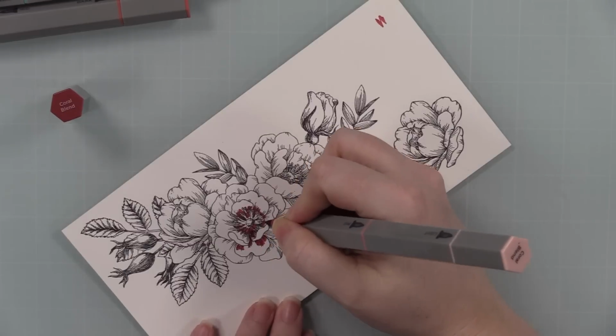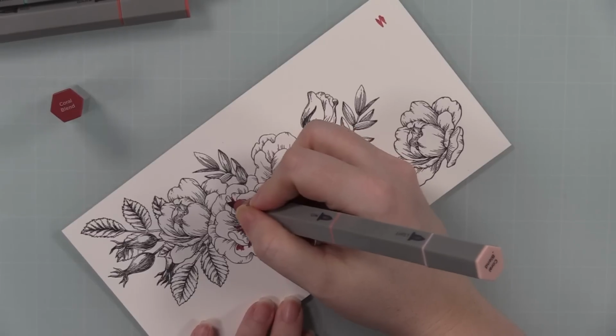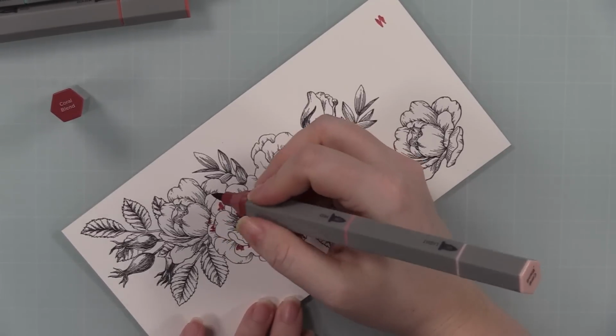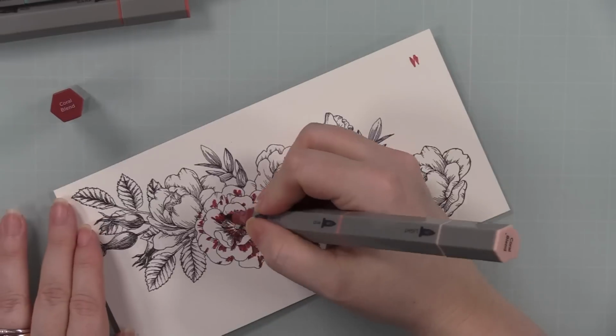I understand the bullet nibs, for a lot of people, you get more control with that. But I personally like having the brush nibs because I'm also usually coloring larger images. But yeah, to each their own.